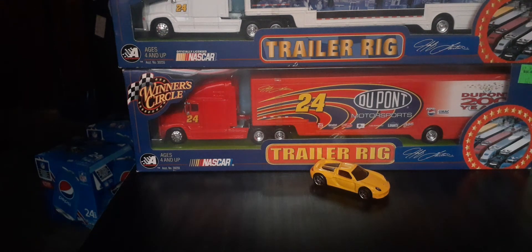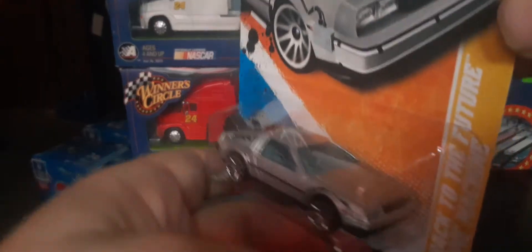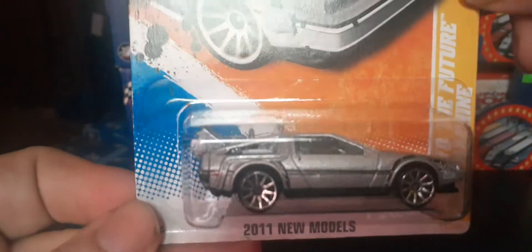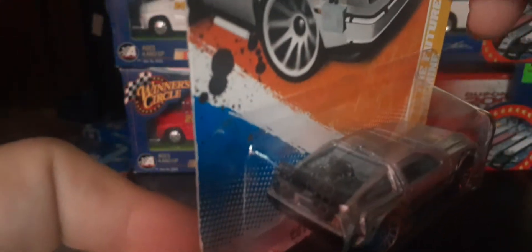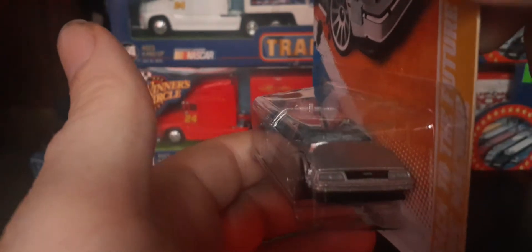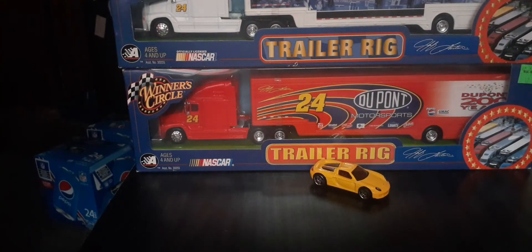Next car I picked up — I didn't have one of these in the collection. It's a 2011 new model. I know it's quite overdone as some people say, but the Back to the Future DeLorean. Happy to now have one of these in my collection. This one is from 2011 — the very first release of it. Happy to have it in my collection. That's the Back to the Future DeLorean.